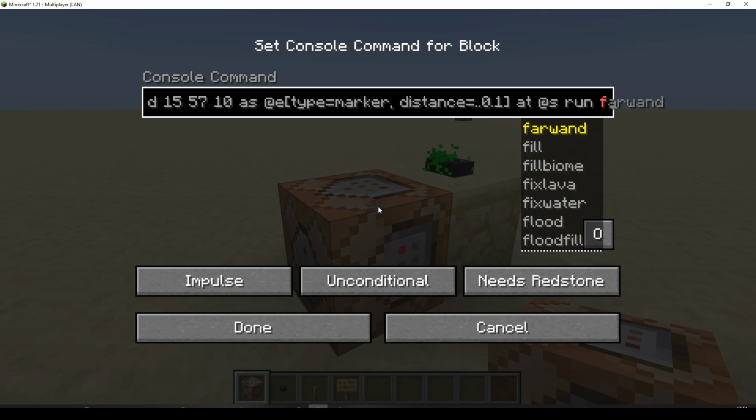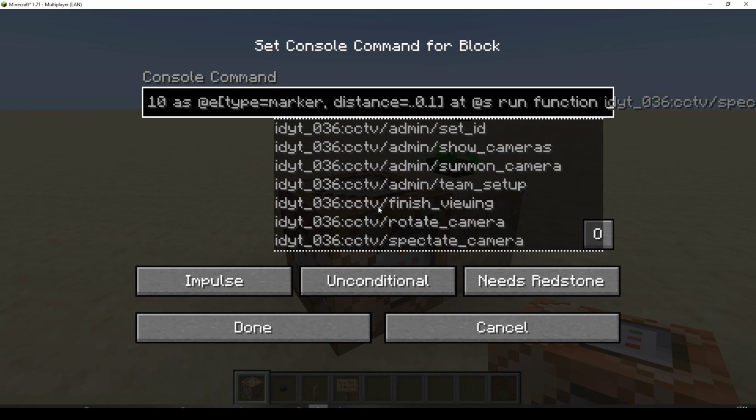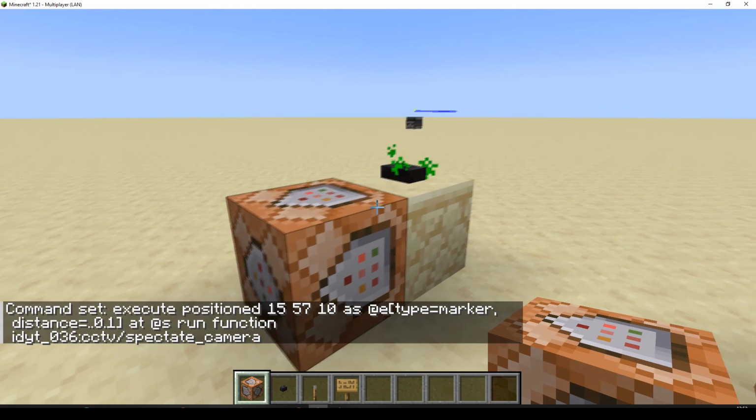We will run the function spectate camera. Okay, fingers crossed.